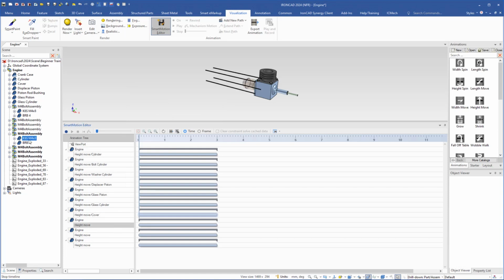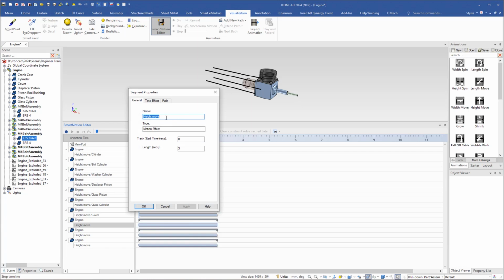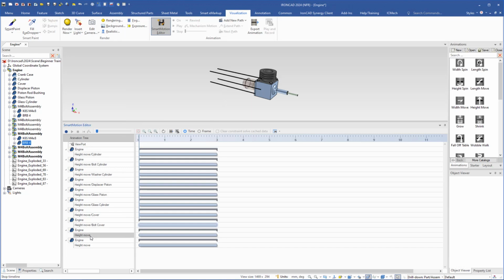It's the bolt to fasten the cover. So I will right click here and type bolt cover, and that's the washer.